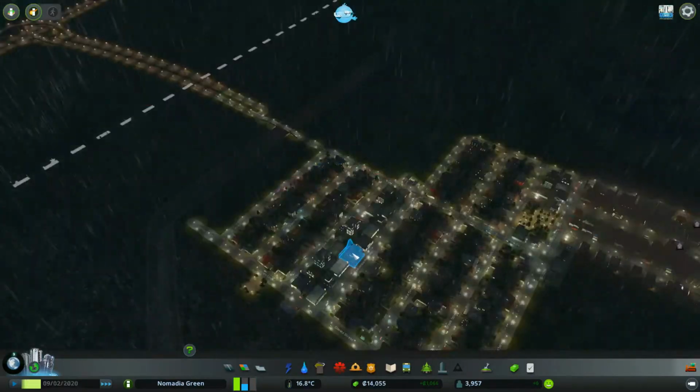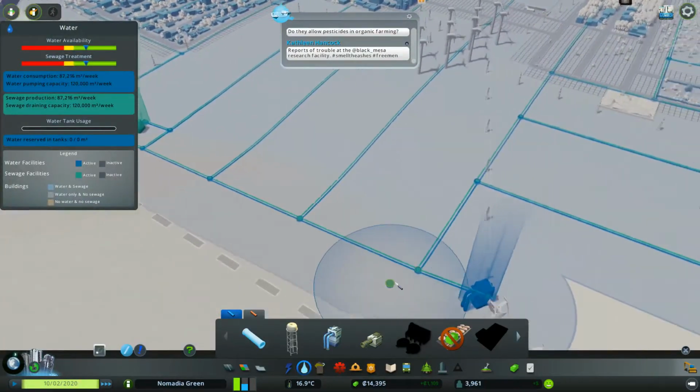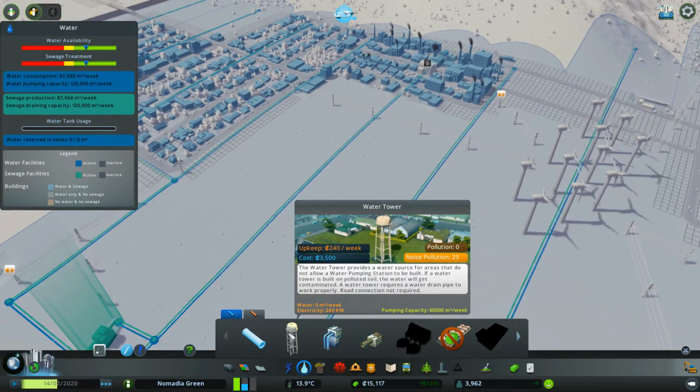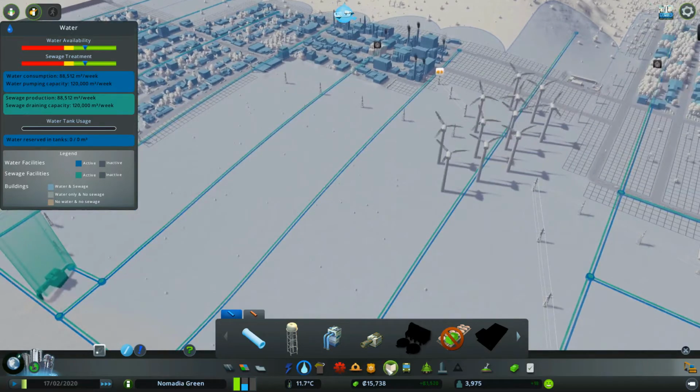Wait, what? Why is that all of a sudden... water is like not being addressed? I don't understand what you're doing. I don't get that at all. In fact, I'm gonna make a water tower, a water source for areas that do not allow water pump stations to be built. If water tower is built on polluted soil. Oh wait, that's not at all what I thought it was gonna be.